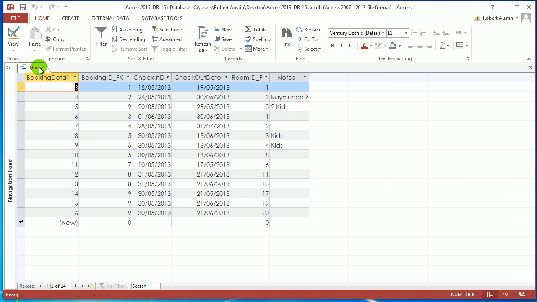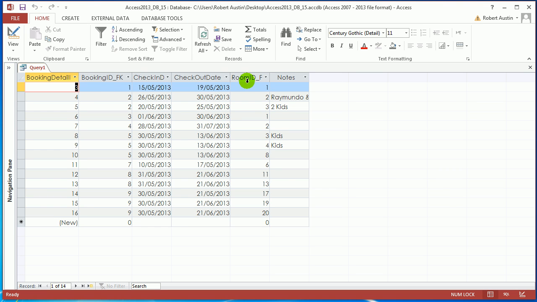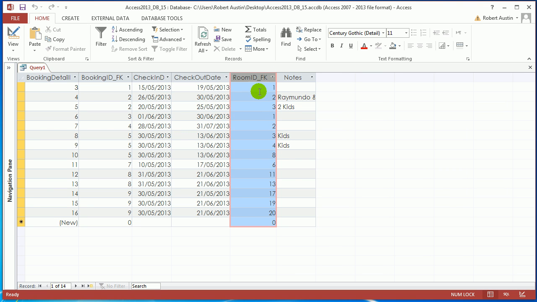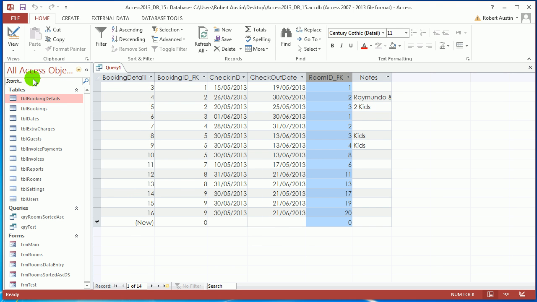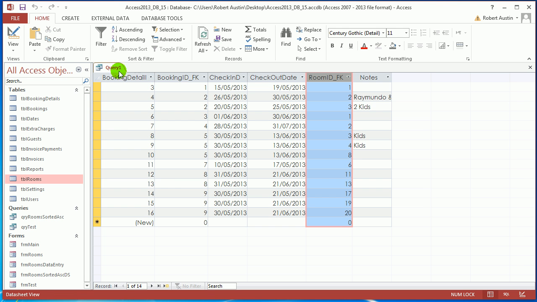But what I want to do, and I'm going to use a Dlookup function for this, is I want a column that indicates the cost per night of a room. And there's a couple of ways of doing this. I could actually just drop the room table in there and use the cost per night then, but then I wouldn't get to show you the Dlookup function, so that's no good, is it? So what we do have is a room ID, which is here, room ID FK. And what I want to do is use this room ID to go over to the room table, rooms, and to look up the cost per night for that particular room ID. That's what I want to do, and we use the Dlookup function to do that.